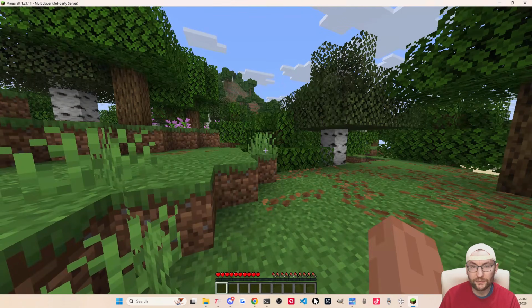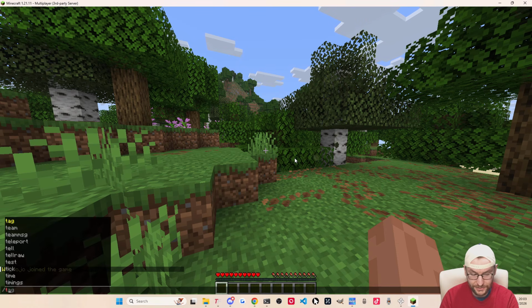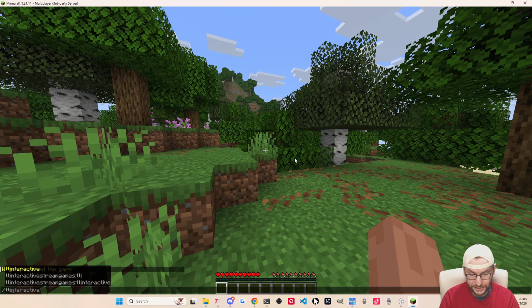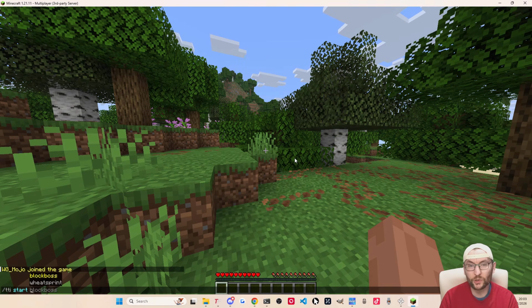And now let's look at what I've given you with the TTInteractive plugin and what you can add yourself. So with my TTInteractive plugin, there's really 2 options. You can just play Minecraft normally, and I've pre-configured different gift thresholds to do different effects. Or I've bundled in 2 free games. If you want to play either of those, into your chat, type /TTI. Or if you want the mouthful, you can type /TTInteractive, but /TTI followed by the word start. And either you can choose Block Boss or Wheat Sprint.